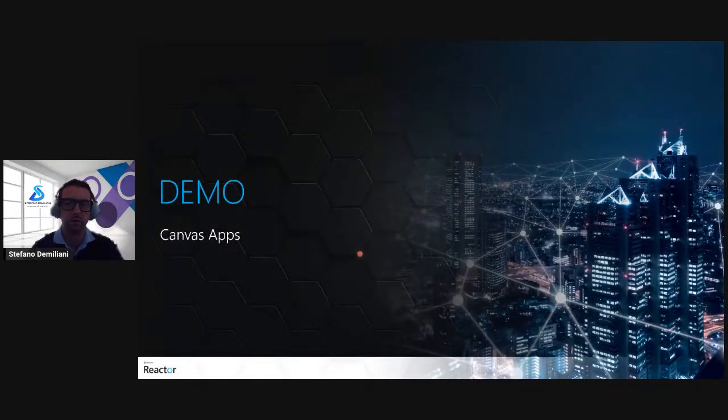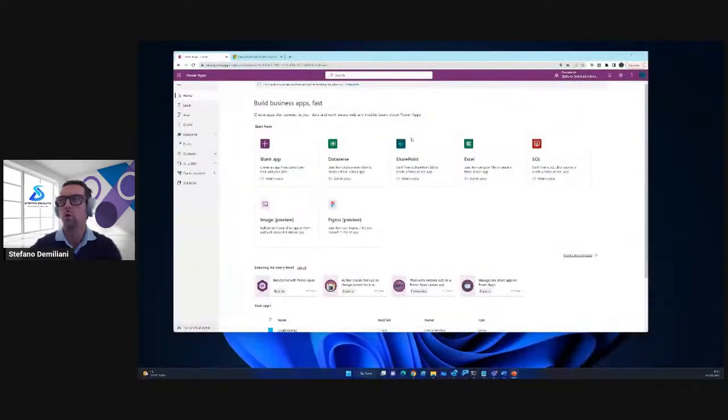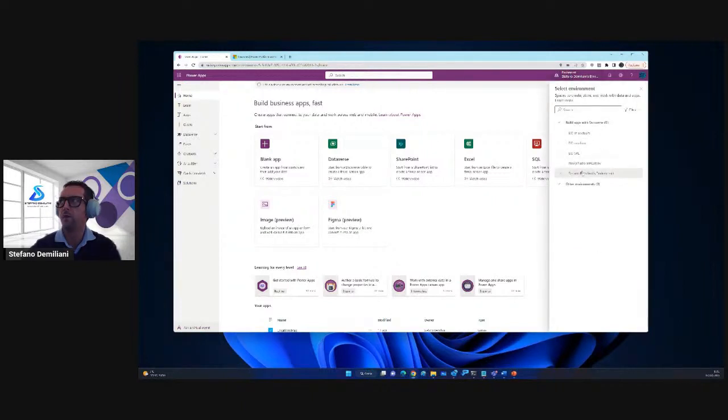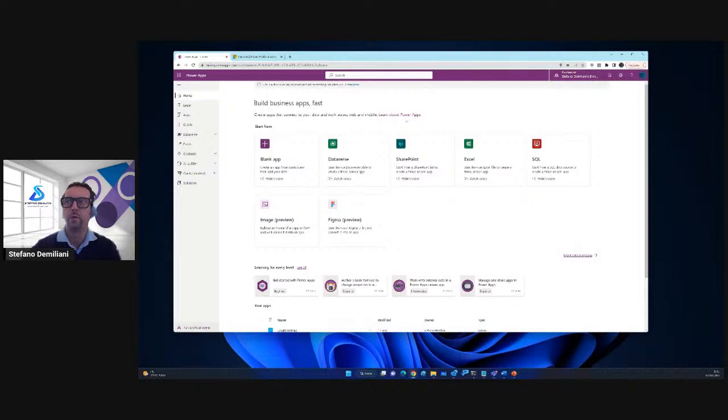So let's start. We'll see how we can create Canvas apps with the Power Platform. So let me jump to my screen. You start creating applications from the Power Apps portal, and the portal is make.powerapps.com. As you can see here, you can select your environment. You can have multiple environments, and from here you can select your environment. When you have an environment selected, you have a first main screen where you can start creating apps. And here you have a toolbar that shows you the types of entities that you can have inside this Dataverse environment. If I want to create a canvas app, I can start, for example, from data. So I can start from blank.